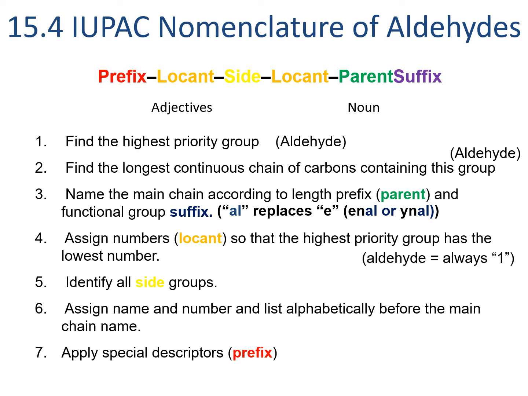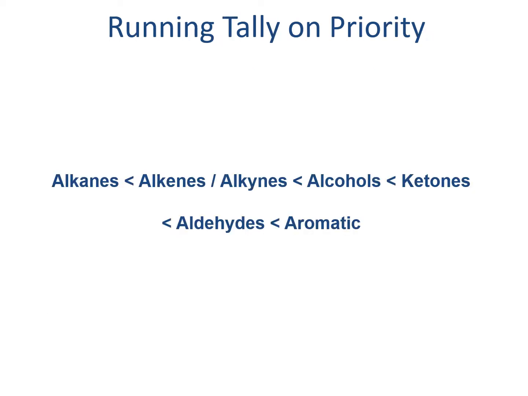When we number, the aldehyde is always at position 1, because in all of our examples it will be the most important group, and it's always at the end of the chain. It has 2 bonds to oxygen and 1 bond to hydrogen, so it can only have carbons in one direction. We still can't include alcohols on the main chain when we have it named as an aldehyde, just like we couldn't with ketones, and so we'll continue to use hydroxy for alcohols as side chains. We won't name aldehydes as side chains at all in this course. Since we have aldehydes and ketones both in this chapter, it's worth running through our tally of what's most important.